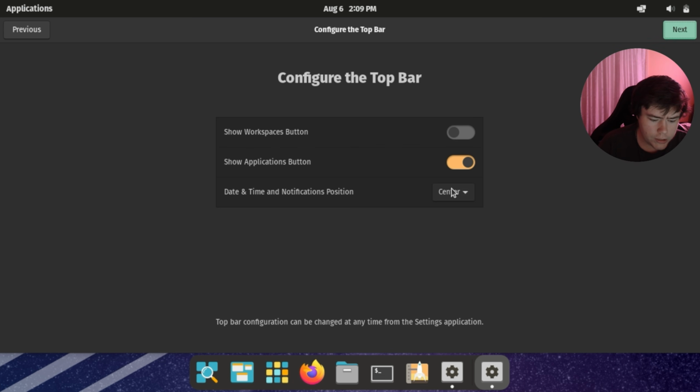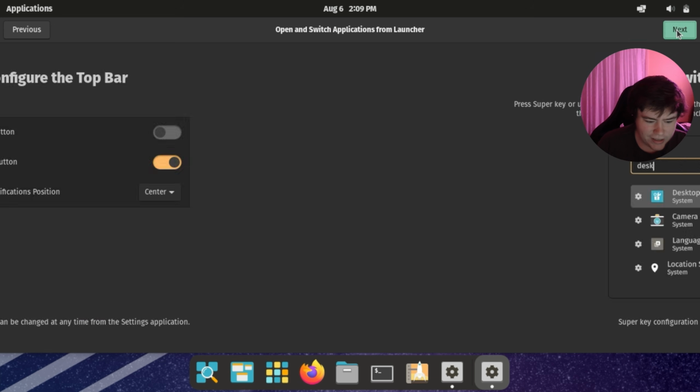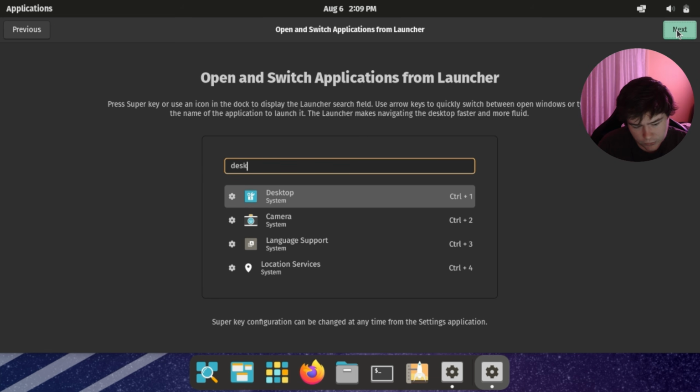But you can also change the date and time, so you can put it on the left if you want to, or you can put it on the right. I like to leave it centered, as when it's not there, it feels kind of blank and empty. But that's good, because that's the default way your eyes look up, you just look up to the clock, the date.